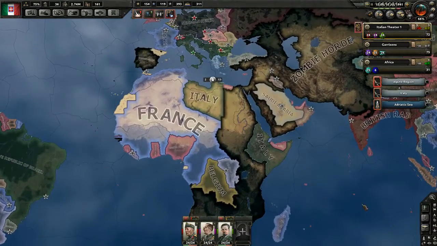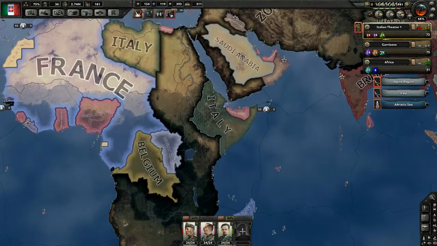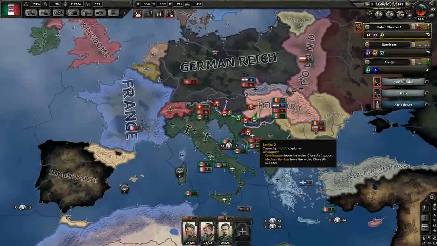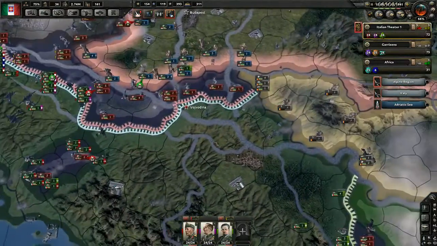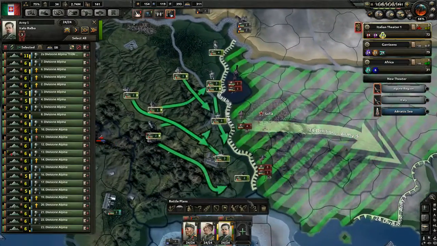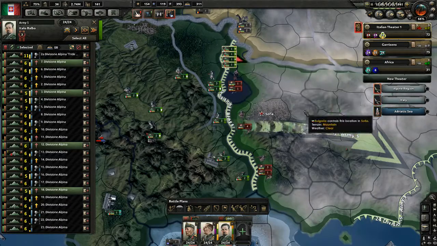But we'll see. Now, I do believe they're going to be at war with France now, the Zombie Horde, as well. So they might lose a bit of traction in France. But we shall see. I'm not convinced I can beat the German Reich in a war or even hold them off. So I'm not too sure what to do. I need these guys to already progress in my battle plans here.